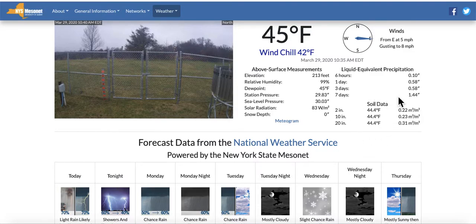This information is also good for gardeners and farmers. I'm looking at starting my garden pretty soon, but the plants I want to grow and the seeds that I want to germinate in my garden need a temperature of about 60 degrees. So it's too early, based on this data, for me to go out and plant my vegetable garden.